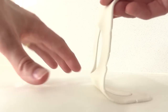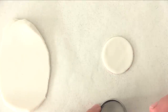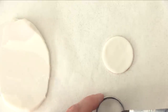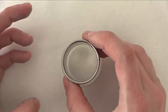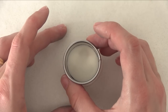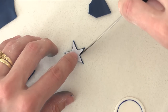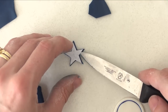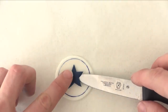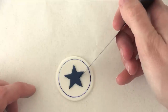Roll out some more white and cut out a circle in the size shown on the template, and then take a slightly smaller circle cutter and brush using gel food coloring around the top edge of it. And then just very gently place it onto your circle and pull it back off, and it leaves that nice blue circle on there. Roll out some dark blue and use the star to cut out that star shape, and then very carefully pick it up and place it in the center of your circle. Use your knife to straighten up the edges of the star and make sure it all looks good.